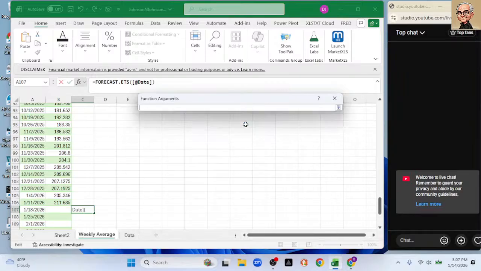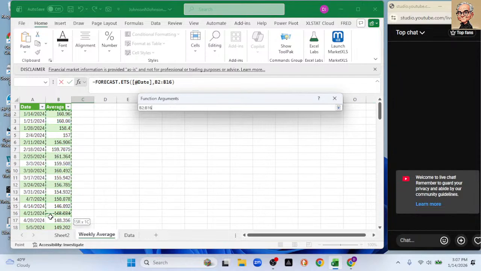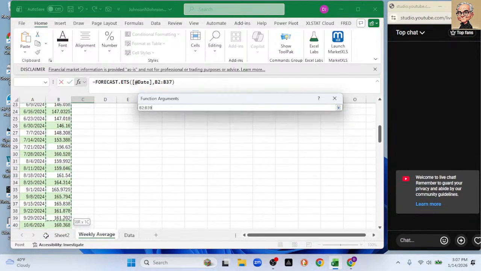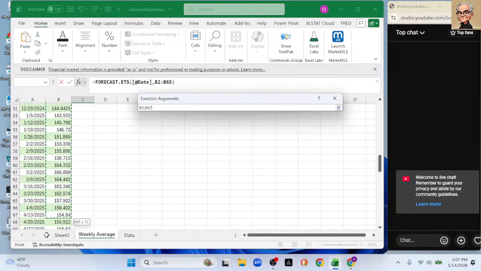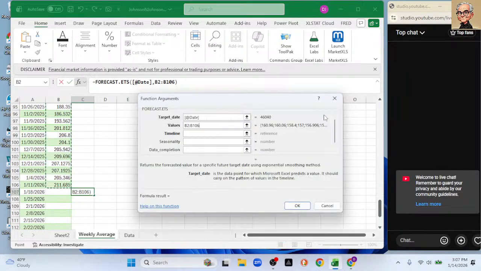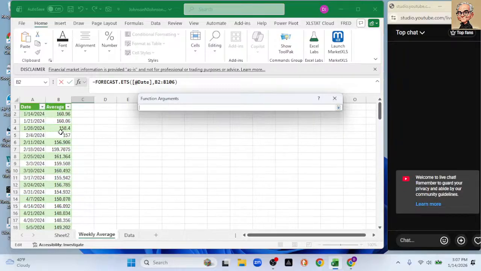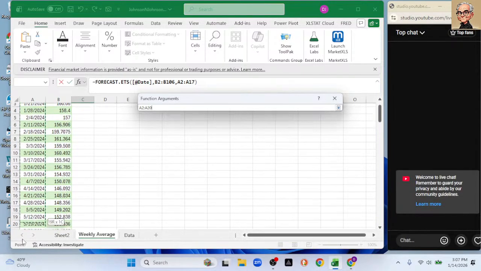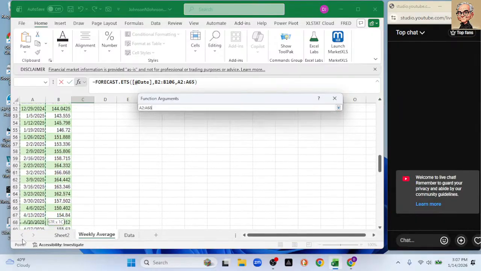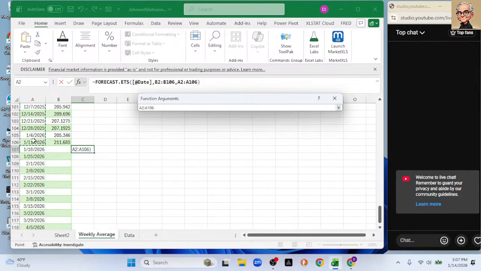Values. There's our values. Timeline. Right?